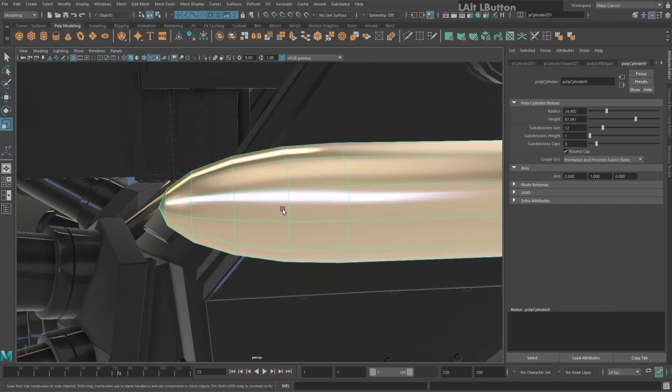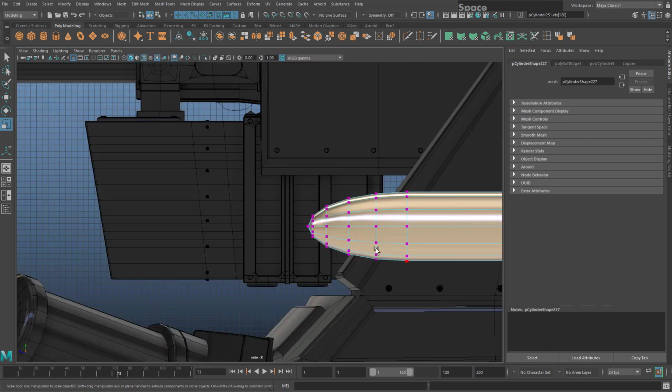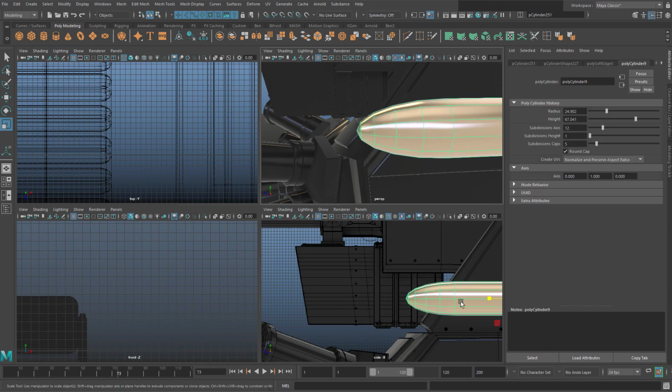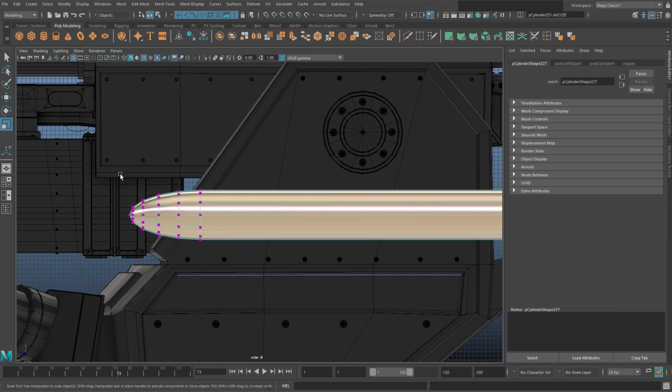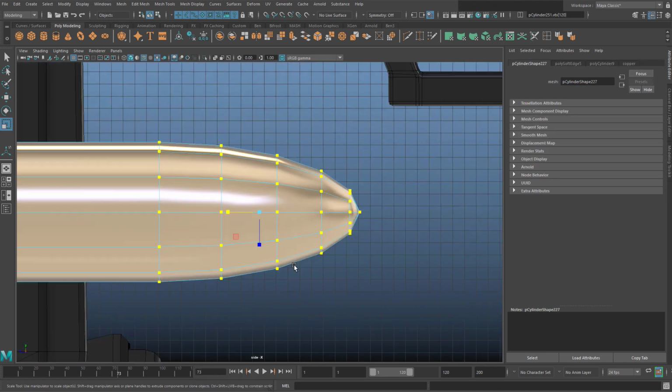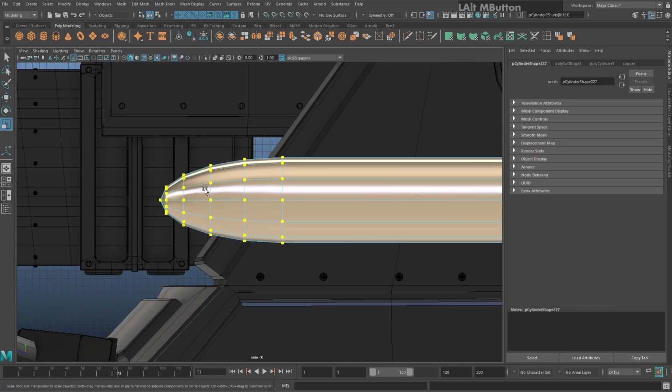We're now going to spacebar to our side view. So hit the spacebar and go to your side view. If you are still in object mode, then you can hit F to focus and you'll go to your bullet in side view. Be very careful though, if you are in a vertex mode with no vertices selected, when you hit F to focus, it just zooms out to show you your entire scene. So be very careful on that.